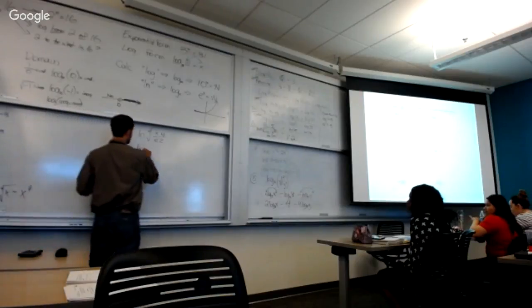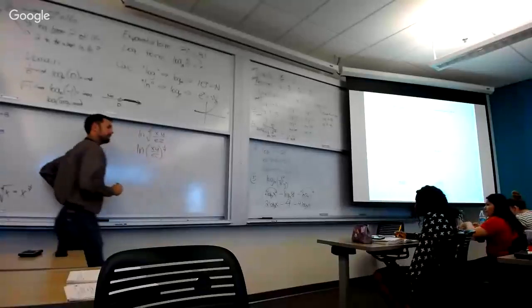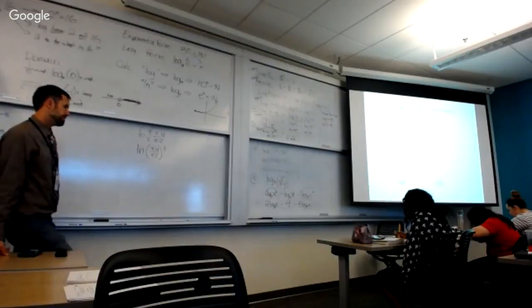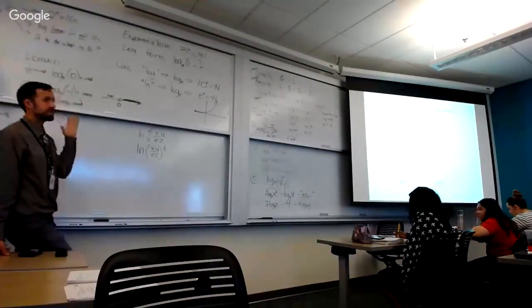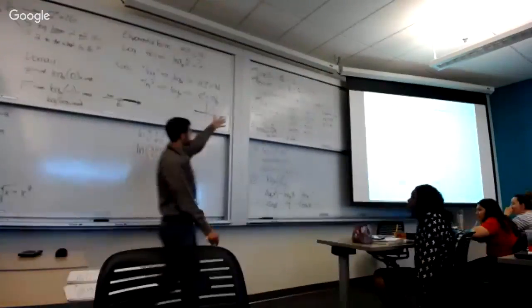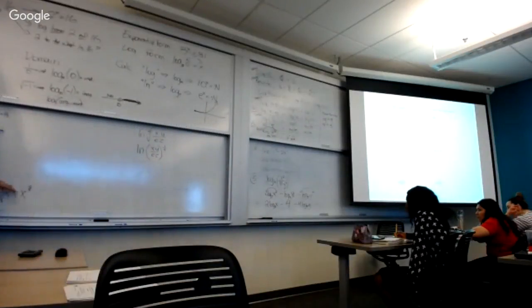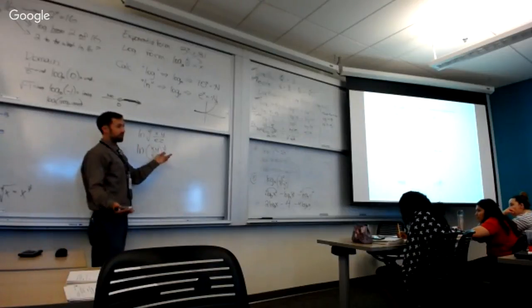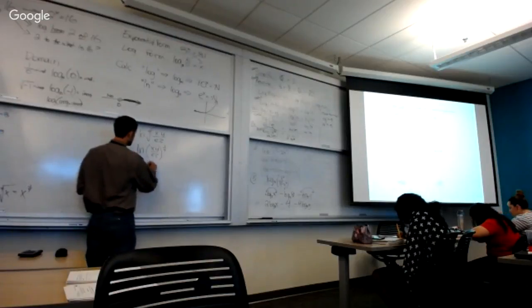We're going to rewrite that as natural log of xy over ez, all to the power of 1/4. Now what are we doing right now? We're groping blindly in the dark, people. We're just applying definitions. We see something and we think, gosh, how can I rewrite that? I have log rules for product, quotient, power. I don't have a log rule for a root, but come to think of it, a root is a power. So I'm going to rewrite it as a power, and now I can apply the power rule. So now I can bring the 1/4 up. So now that's 1/4 natural log of xy over ez.